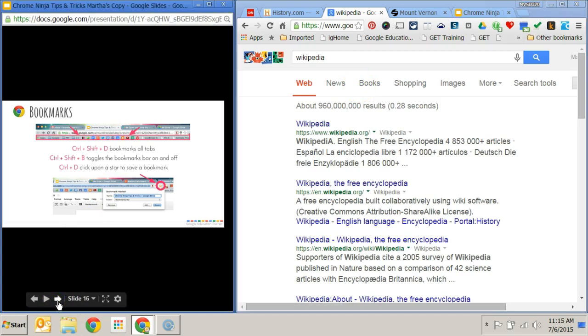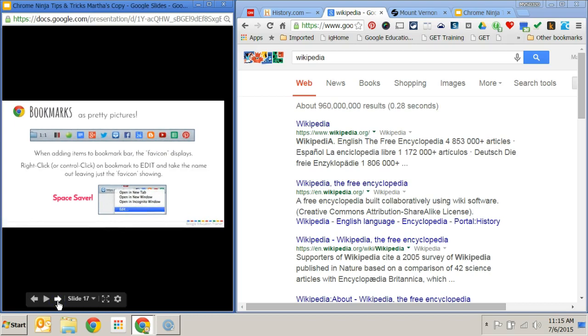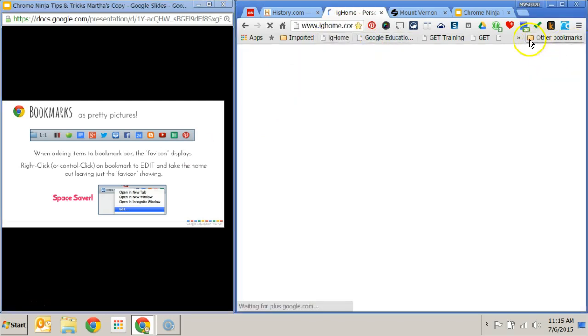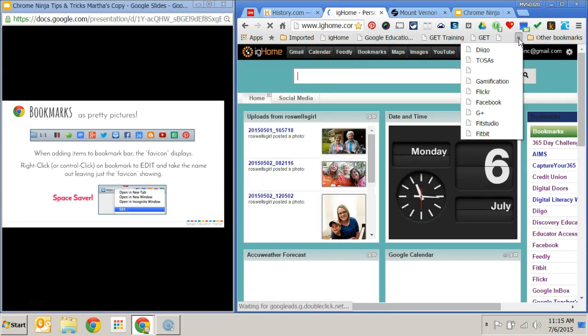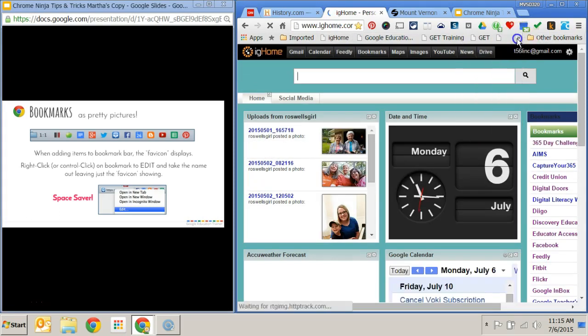Lots of great bookmark functions. The other thing is, your bookmarks up here, you can tidy them up a bit. Mine aren't very tidy right now. You can't see them very well because of the size here. But you can change those.